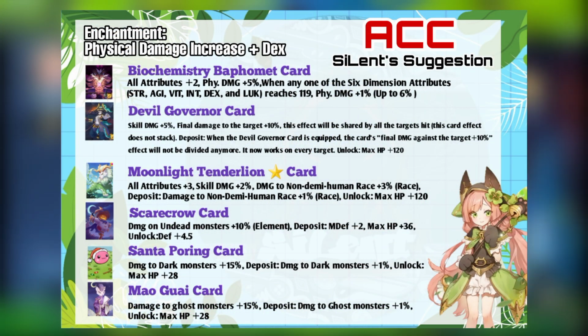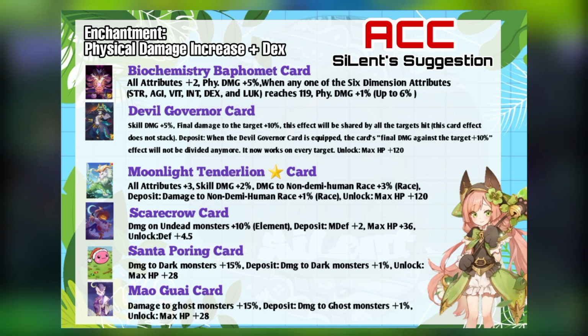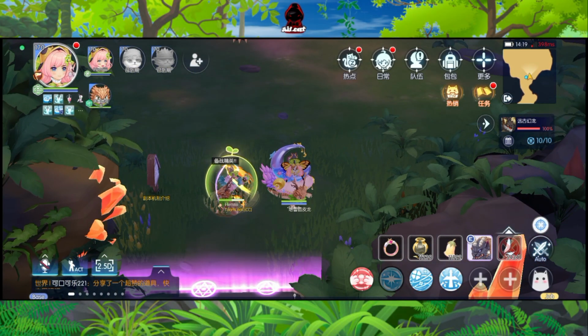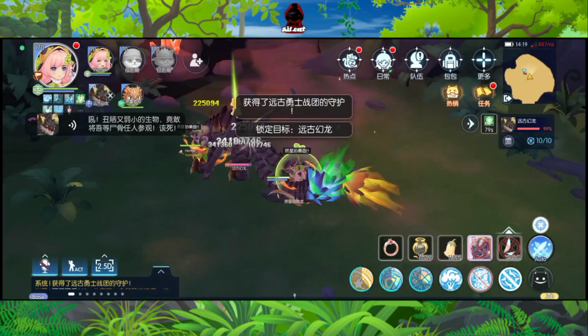The Biochemistry Baphomet card is the best card to use, followed by the Devil Gorvana card. Moonlight Tenderlion Star is also good to use, in addition to other cards according to the target attribute. Plus 15 White Knight helmets provide the highest damage effect, but because the price is quite expensive, it can be replaced with plus 6 Bashful Moments or something else.